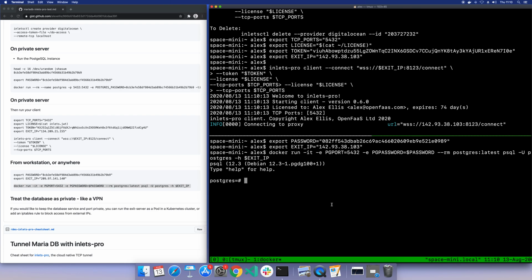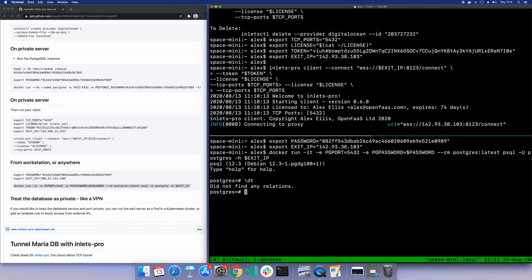We're connected. So we don't have any tables or anything yet, but there we are. We're actually running a Docker instance on my computer, my Mac Mini. We've then run Postgres as a container and it's on the internet, it's live. I could then connect to this from WordPress or some kind of website that I've got.